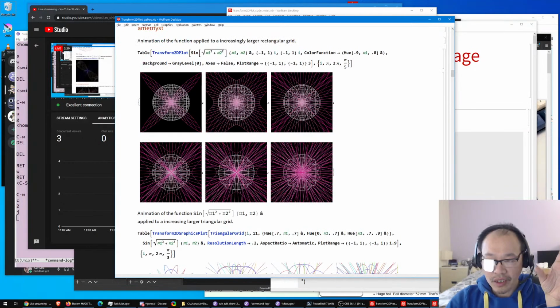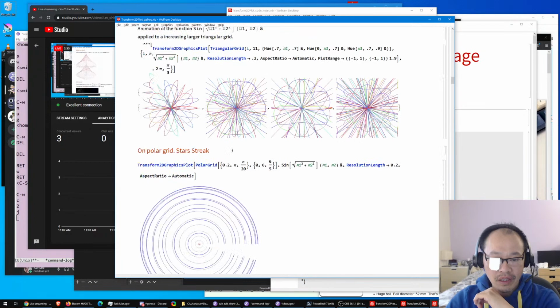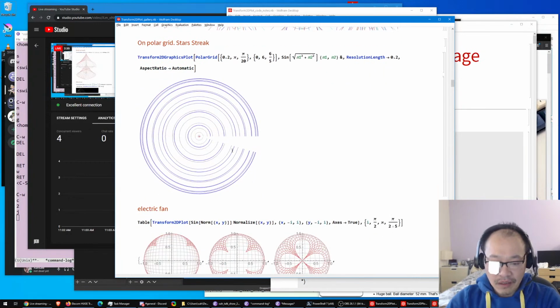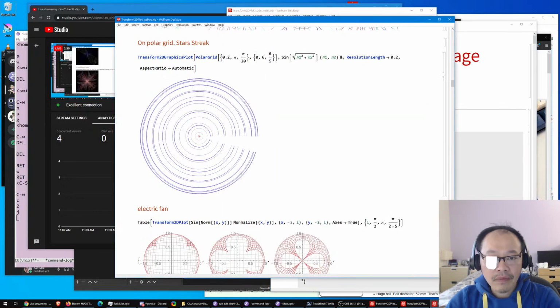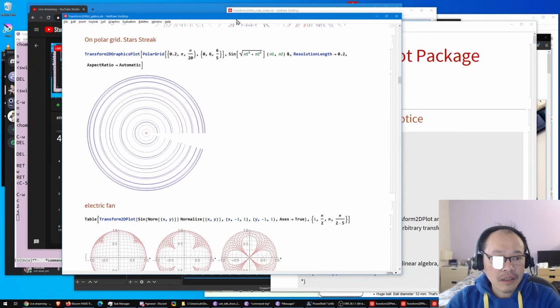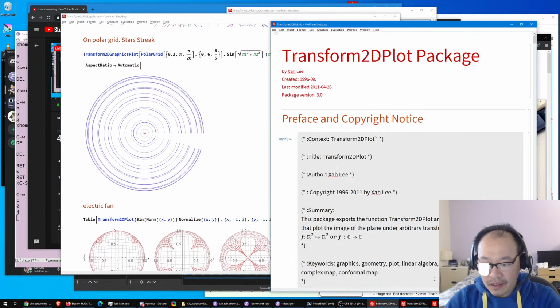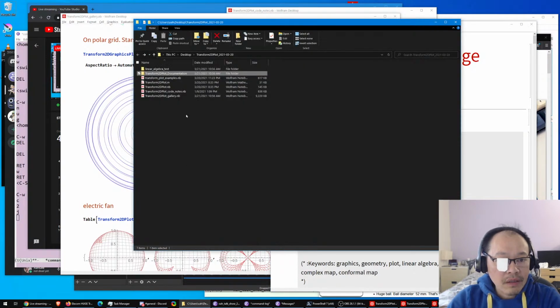Now these are transformations of a 2D plane. You begin with a grid. Okay, so let me show you what they are. So this one is the gallery. Okay, I need to open the documentation.